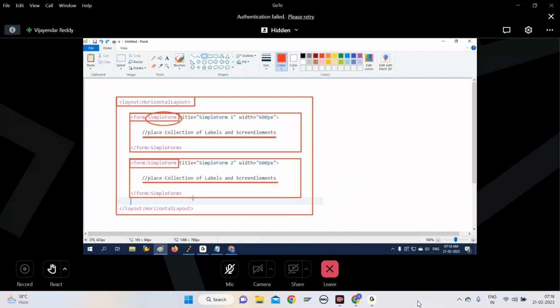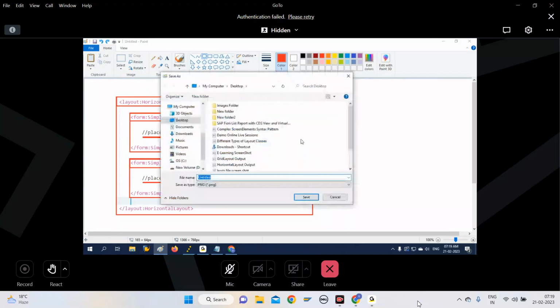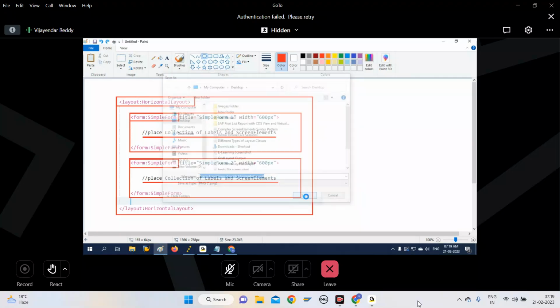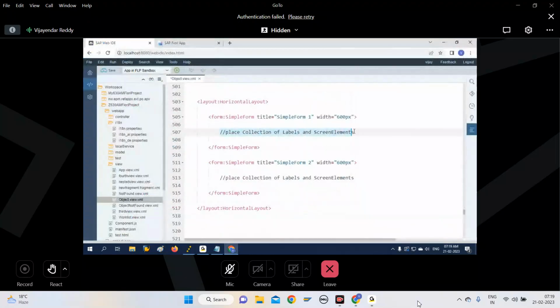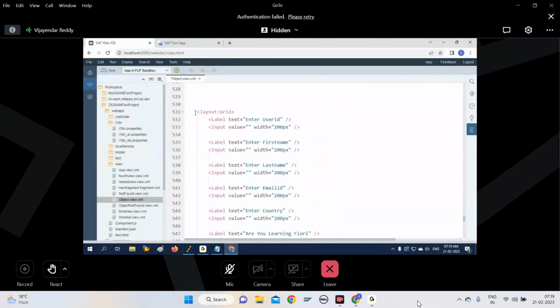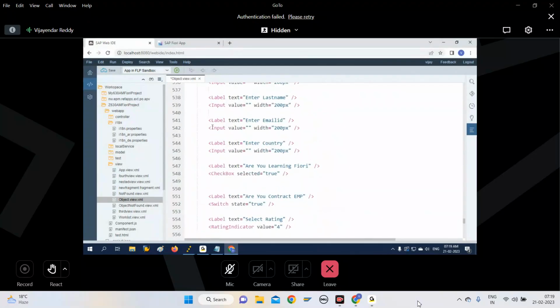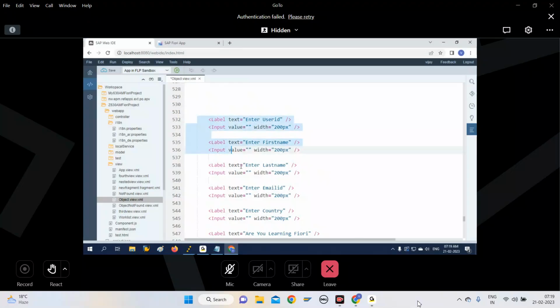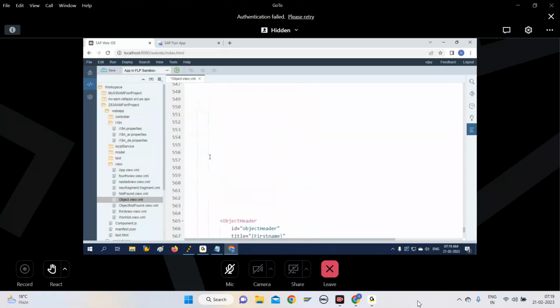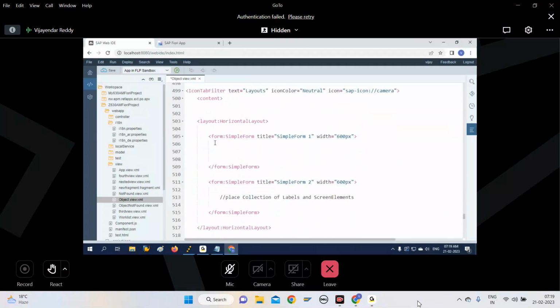Okay, let me try this. Form 1, form 2 inside a horizontal layout. So let me take labels and screen elements here, the same things. I want to place them inside the first simple form.